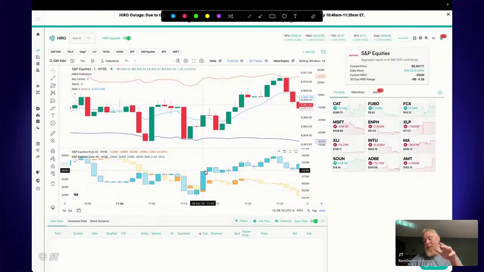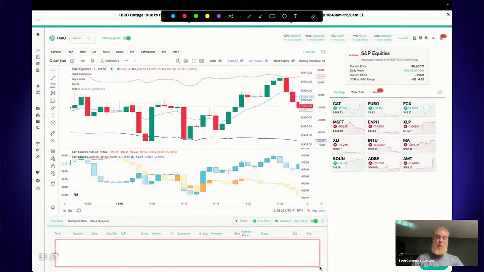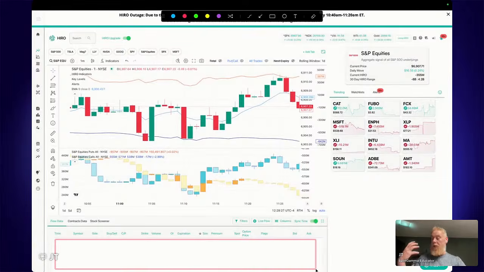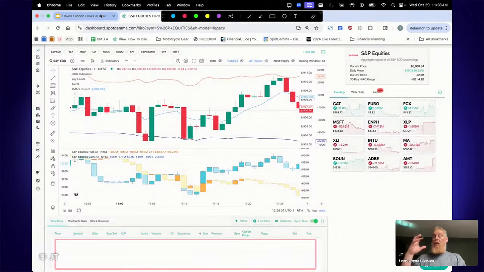Now, today's data, because of that vendor outage, it looks like it's having an issue down here, but you would be able to see it right down here in tape. And you'll be able to see that. You'll see all the contracts and everything else. But for whatever reason, we're having that issue right there. So we're not able to see that one. So this is one way that you can kind of leverage HIRO and tape. You can look into these, you can see these.